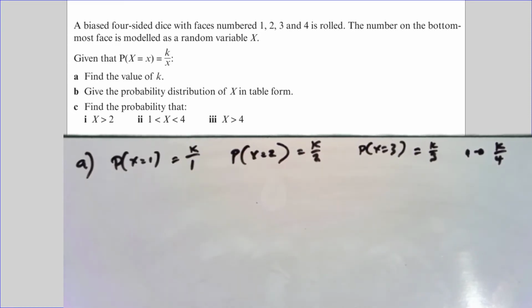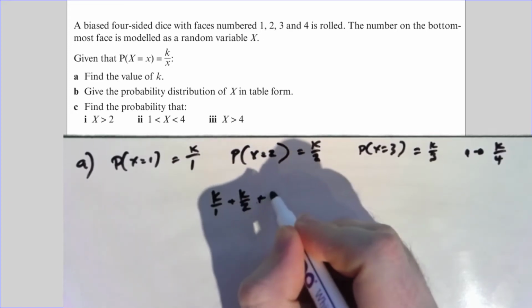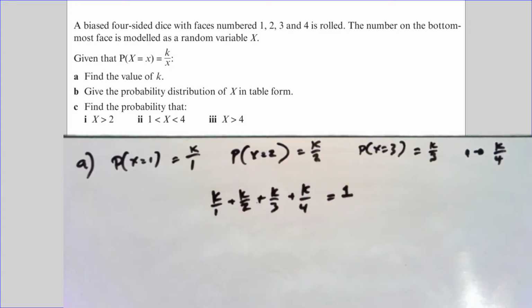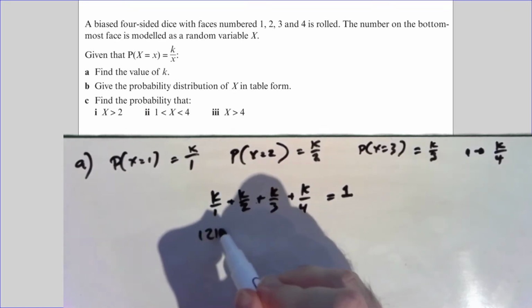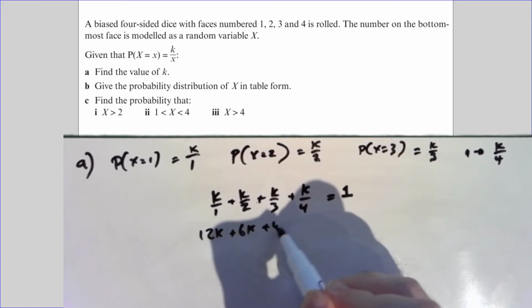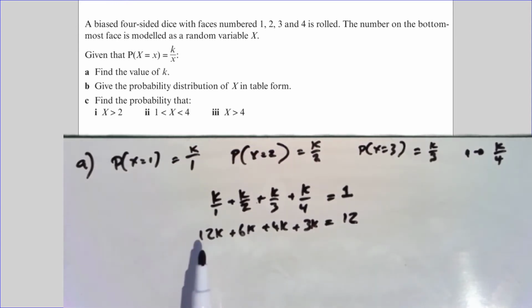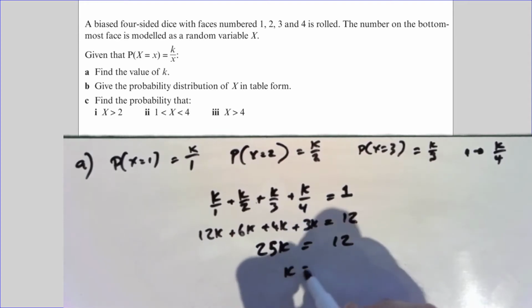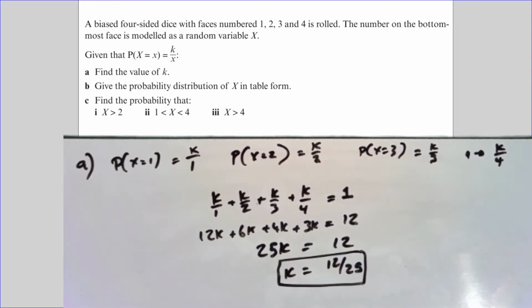And these are all the possible outcomes, so we know all of these probabilities must add up to give us 1. So we have k over 1 plus k over 2 plus k over 3 plus k over 4 must equal 1. Because we've got quite a lot of fractions here, I'm going to multiply everything by 12 to get rid of all of these fractions. So we get 12k plus 6k plus 4k plus 3k equals 12. Adding up these numbers, we get 12, 18, plus 7, we get 25k equals 12. We get k is 12 over 25. This is just from the fact that all the probabilities must together add up to 1.